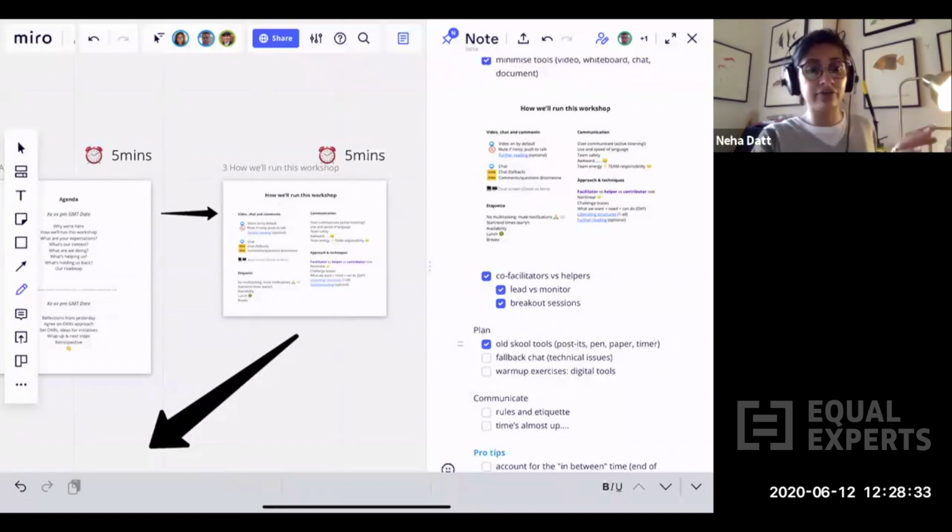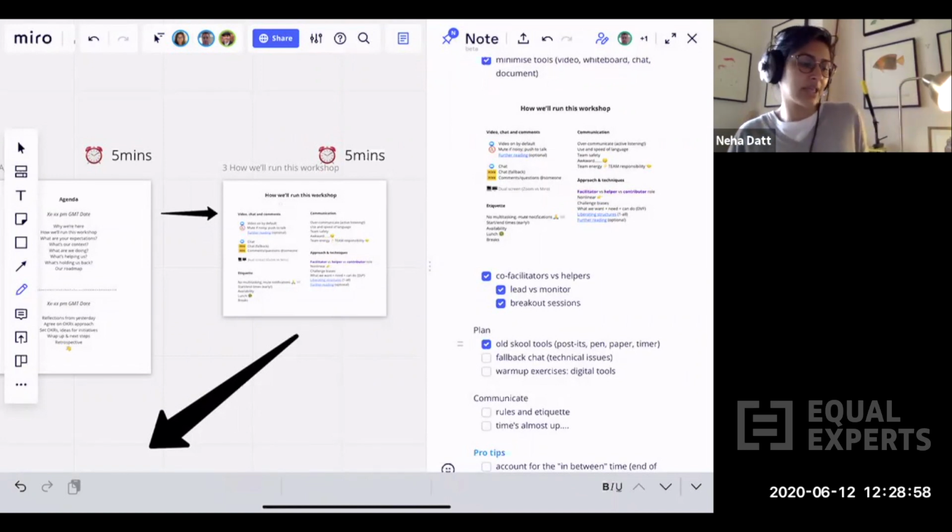Of course, you want to be able to put as much information as possible onto this virtual whiteboard as you're working through the workshop. But there are going to be some things that you actually want to take notes of that you don't want to share with everybody, either because there might be a certain observation. So for example, the helper or the co-facilitator may notice some strange dynamics between some of the attendees, and they'll want to make a note of that, so make a note on a piece of Post-it.